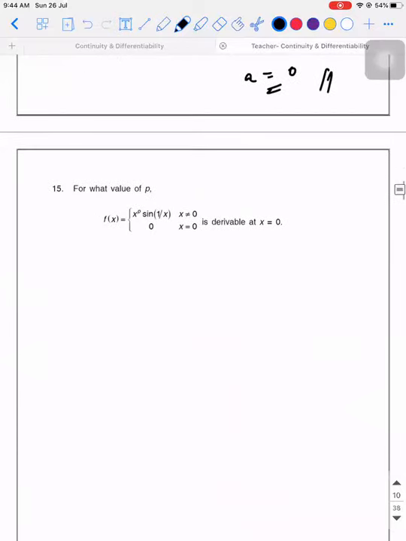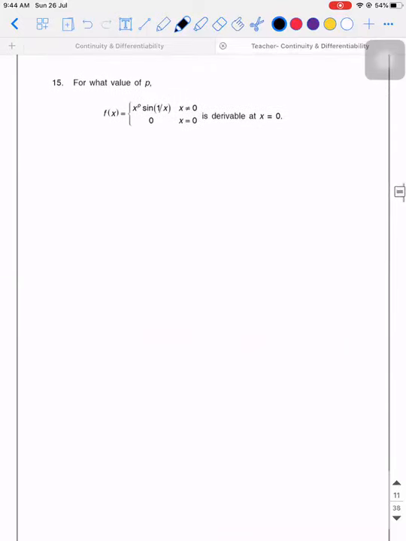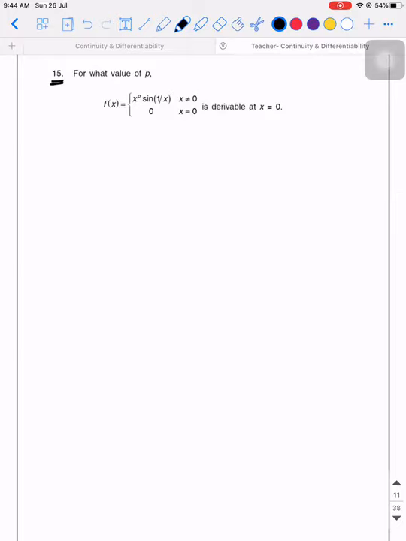So this is the one everybody has asked. For what value of p is f of x differentiable at x is equal to 0? So for the function to be differentiable, you need to take the left-hand derivative. This should be equal to the right-hand derivative, and this should be equal to the value of f dash of that function value. So f dash of the value, that is 0. Am I right? So what is the left-hand derivative formula?